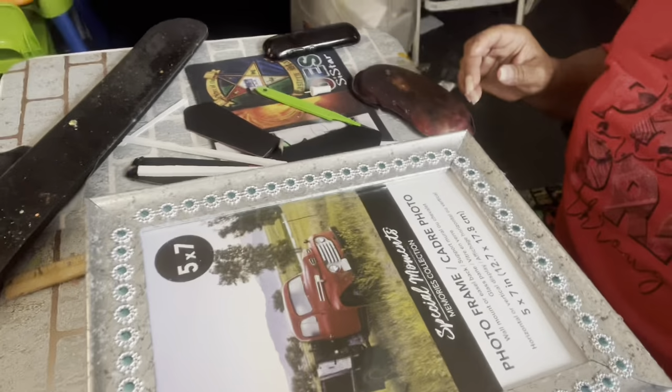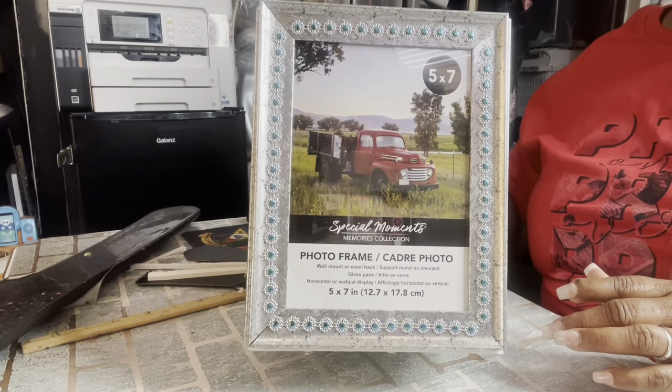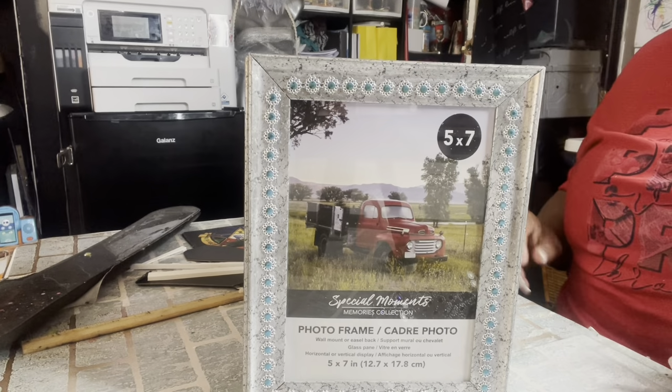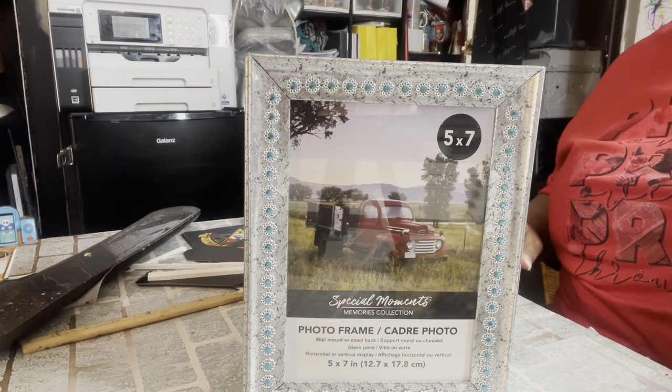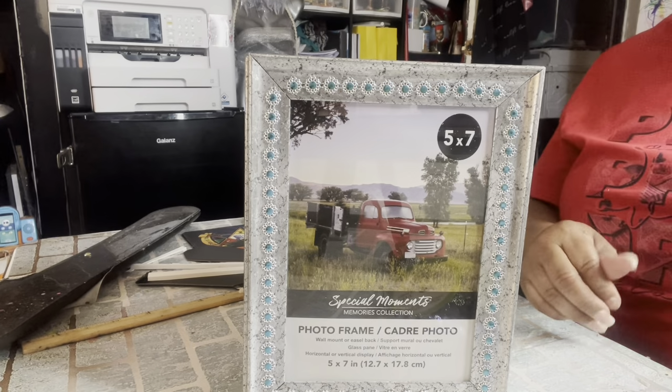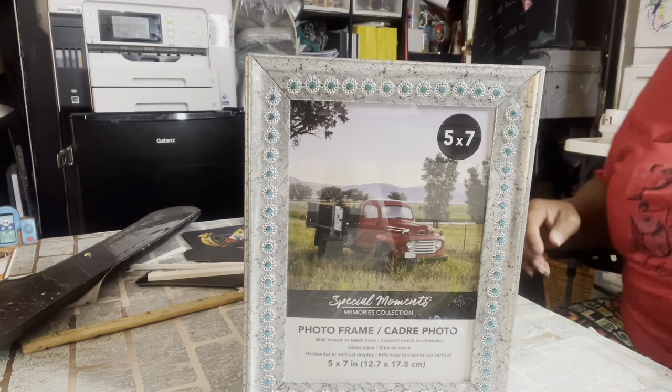So all my bling is put in place to make it look nice. That's a little extra added touch to it. So that's what it looks like. The bling on it just makes it look a little extra nice. So I'll use the green for one side, then I'm going to use purple for the other side. Then green, then purple, because that's all I have.